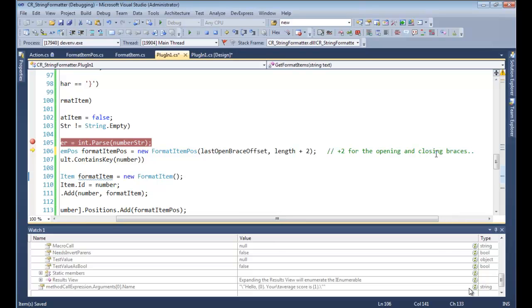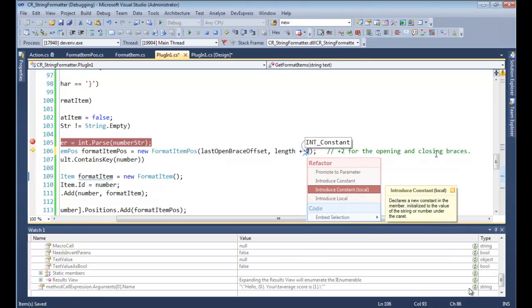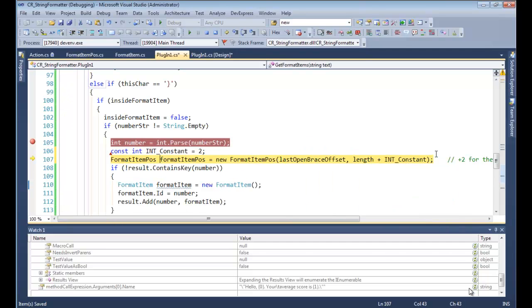And probably an even better approach would be to declare a local here, a constant that basically says count for delimiters, for brace delimiters. So now we don't have it in a comment. Count for brace delimiters is there, something like that. Okay, so let's put the caret here now, so that gets initialized in there. All right, so we have a new format item.